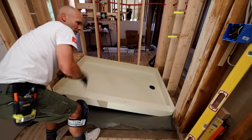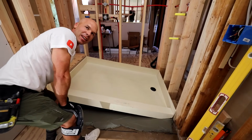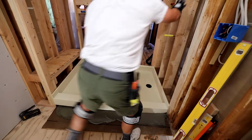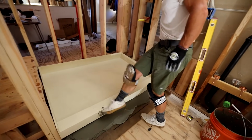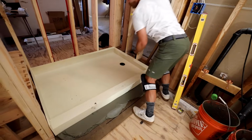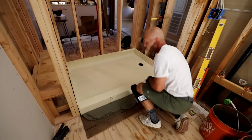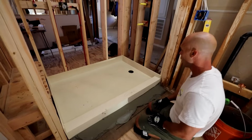In my experience, and this is my second one, so I'm talking like I got a ton of experience here, but just like anything, the second one goes faster. And then it might bind up on some framing, and usually all you have to do is lift up on this side and see, it just went right in. So that's that.